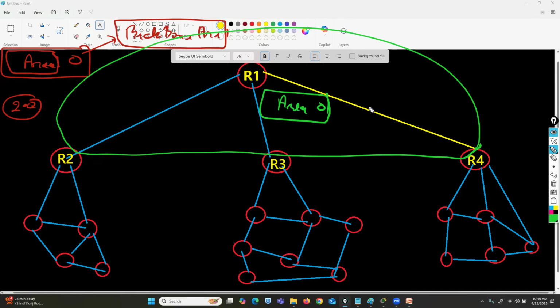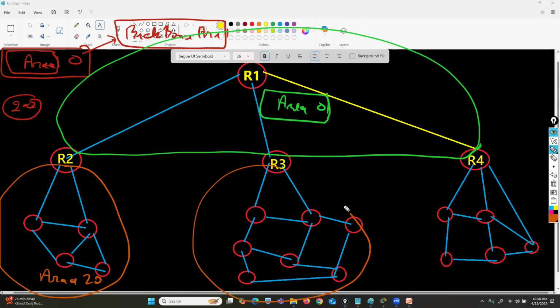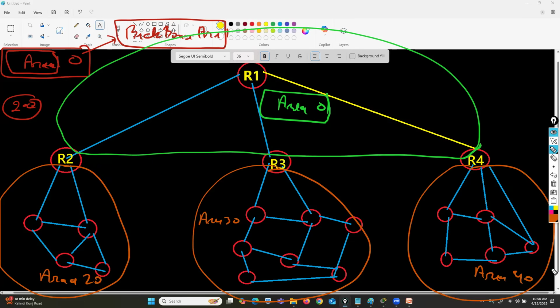Second, if you are creating other areas, for example, I'm creating area 20, and these routers I'm putting in area 20. Yes, you can create multiple areas, no problem. For example, this is area 30, and this is area 40.